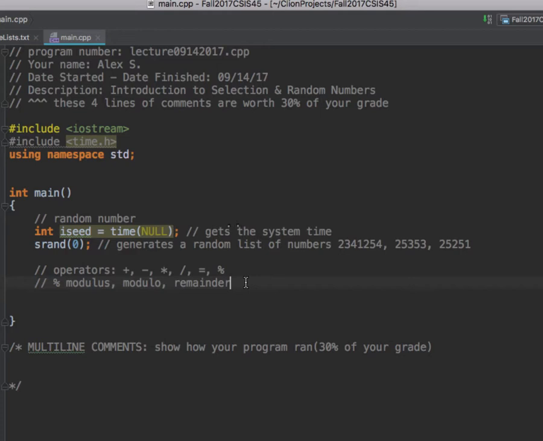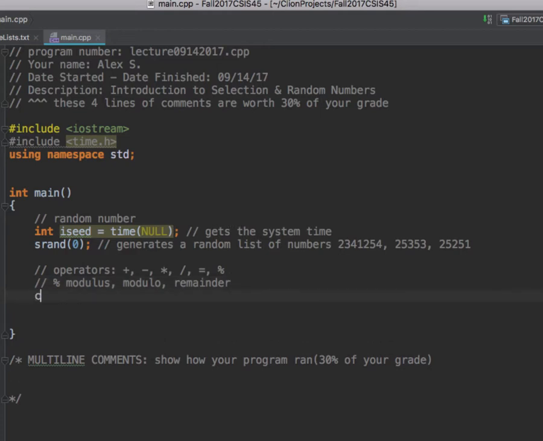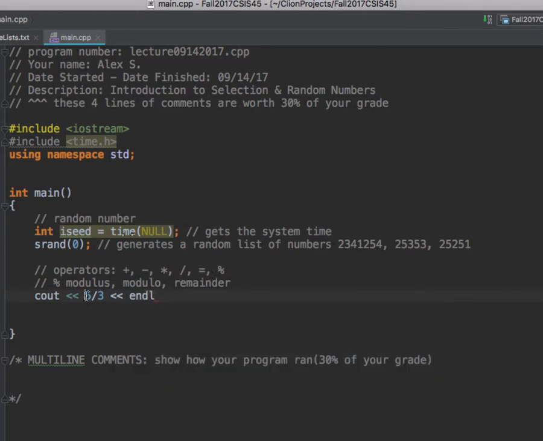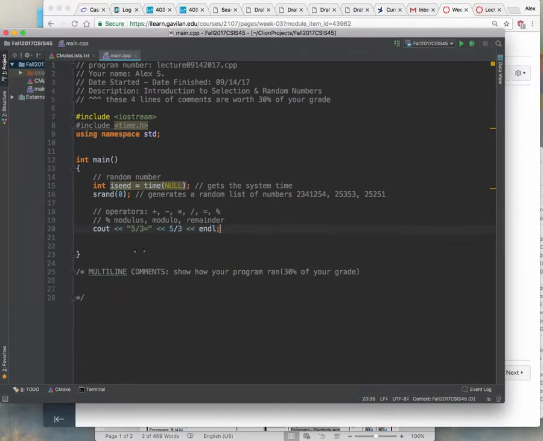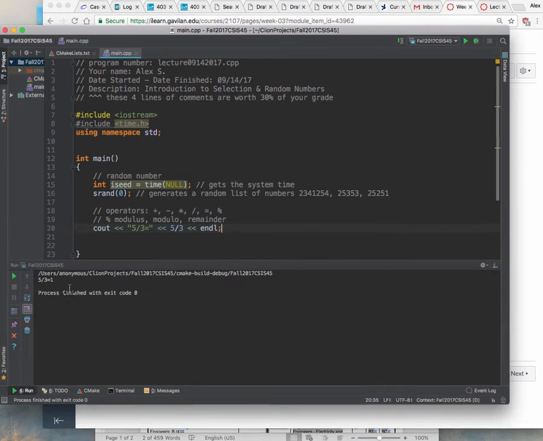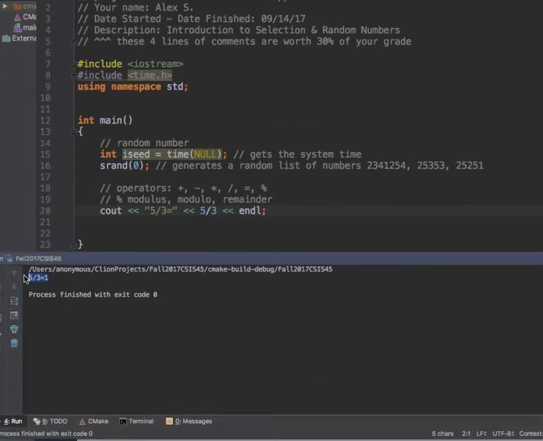If I have something like this, cout, 5 divided by 3, endl, and if I run this thing, I get a 1.